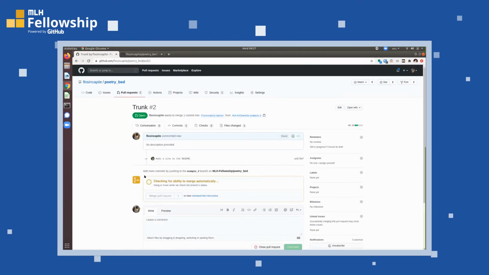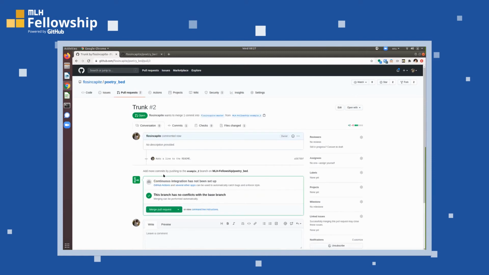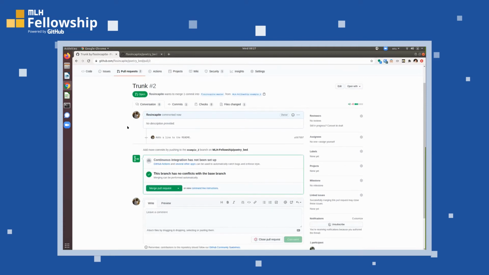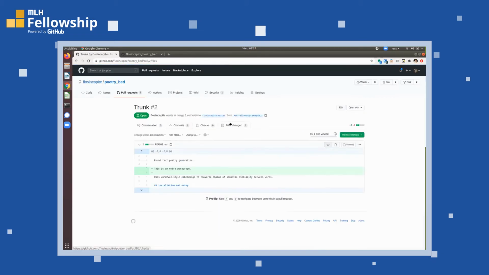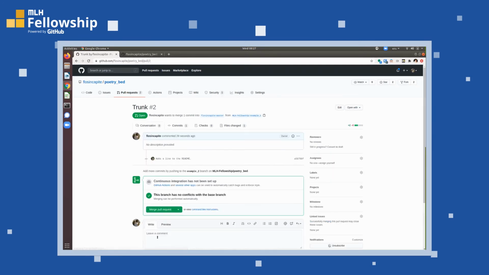Now, I'm switching hats. I am no longer a contributor, I'm a maintainer. I come over here and I see, oh, somebody wants to merge this pull request. Well, okay, good. It looks real good. I love it. Really into this commit. It's a very good changed file.